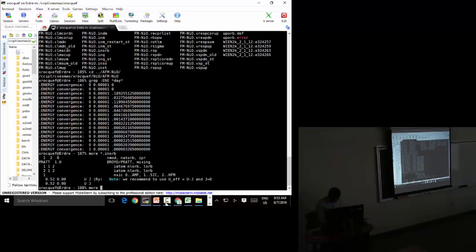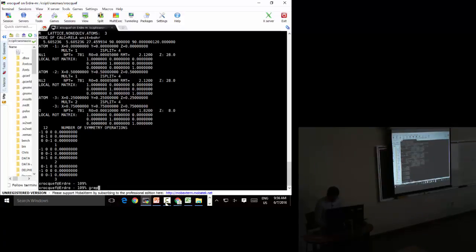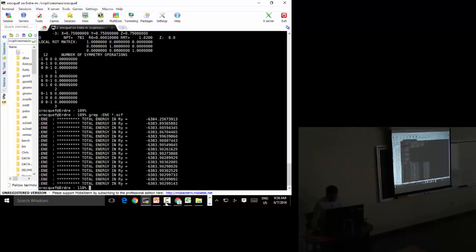The structure is the one you have used in the exercise, in which you have this rhombohedral lattice parameter, with two different nickels. I just remind you that if you don't put the labels, WIEN2k will propose a smaller unit cell that will give you only one inequivalent nickel atom, and oxygen with the two positions: quarter, quarter, quarter, and minus quarter, minus quarter, minus quarter. Okay. If now I grep the energy, not in the dev file, but in the SCF file, I obtain this energy for the antiferromagnetic calculation.